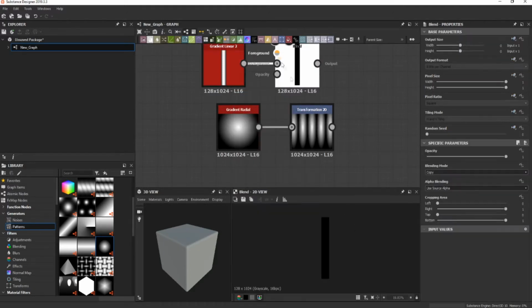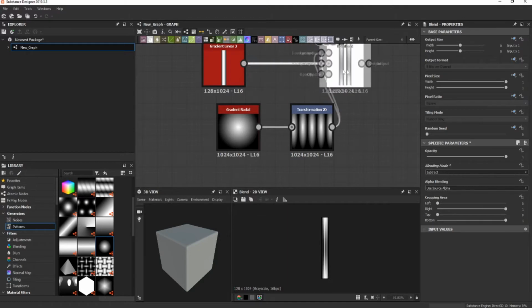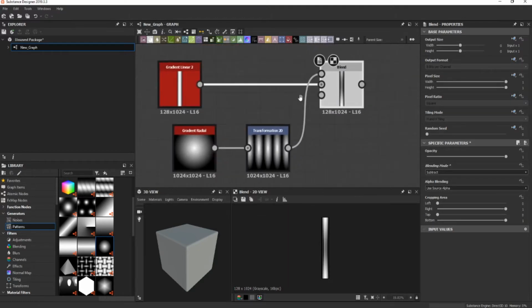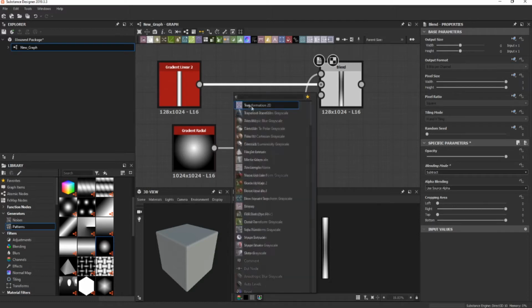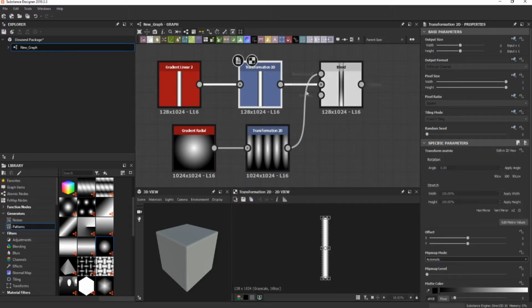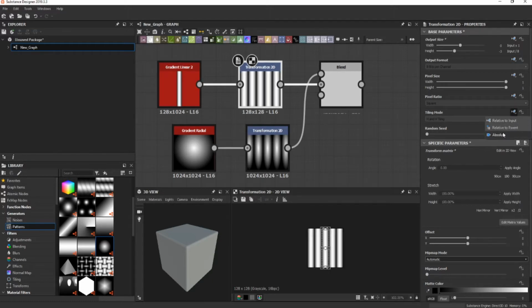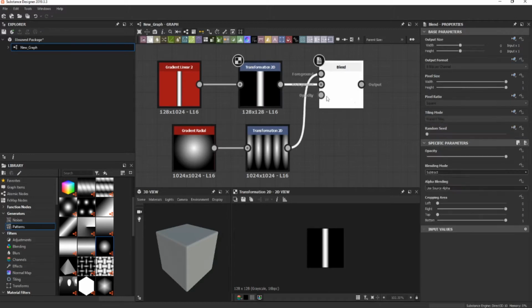I will select a blend. I think I will just make a transform like this with an absolute value.